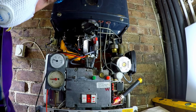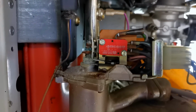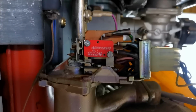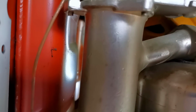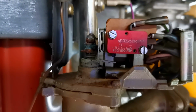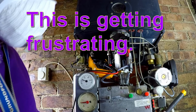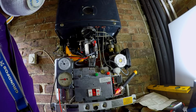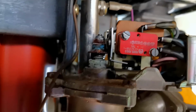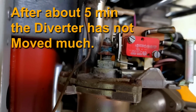Okay, so I've got the customer putting the heating on now. So we should see something start to happen with this. We'll see. Temperature's climbing. Boiler looks like it's getting nice and warm. Does to me look like the wax capsule has failed on the diverter. Doesn't appear to be moving, so it might need a wax capsule as well.